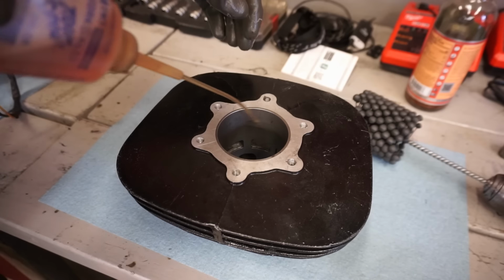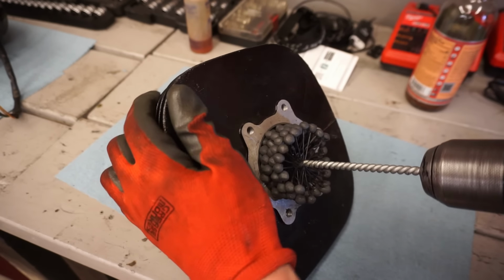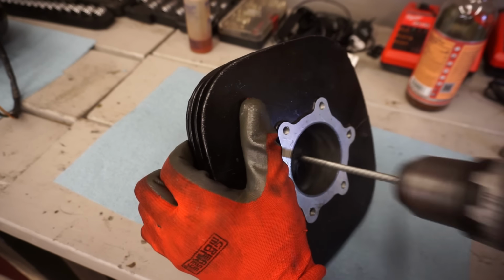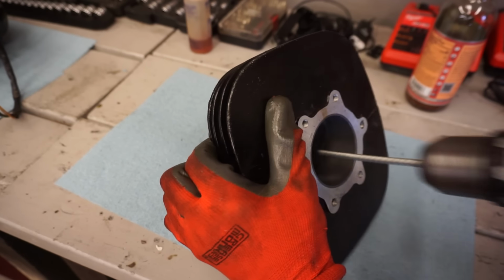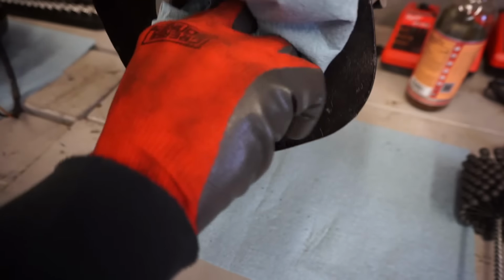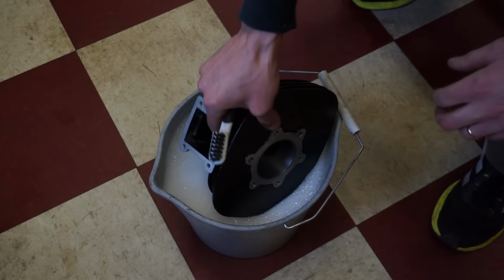We have to hone out the cylinder yet, and then we'll get this all cleaned up as well with some soapy water. We should have some nice cross hatches now. Oh, that looks really good. Alright, you can see the cross hatches now.